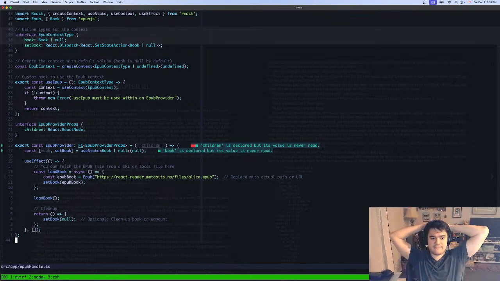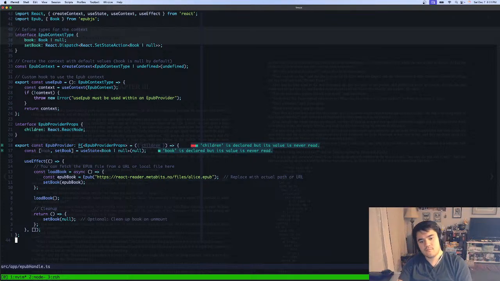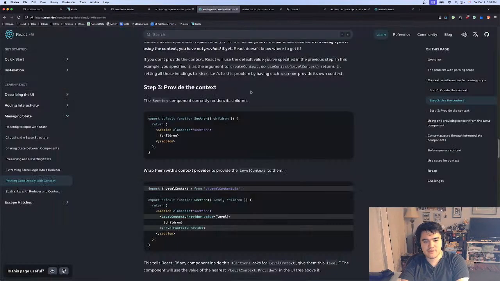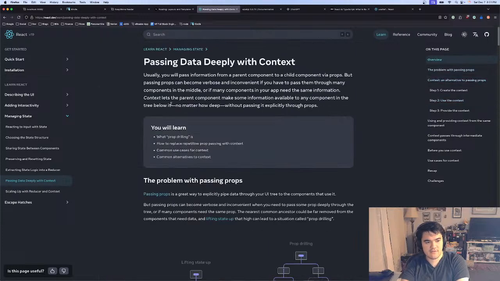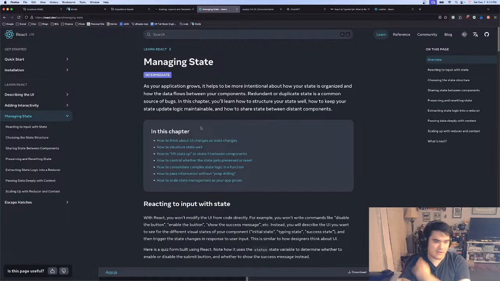How do I do that? I'm pretty sure I should be doing that through context, but I could be wrong. I think I need to just go read through this section of the React docs here.